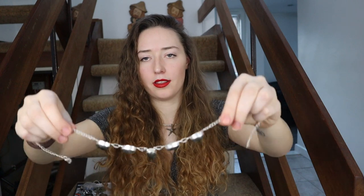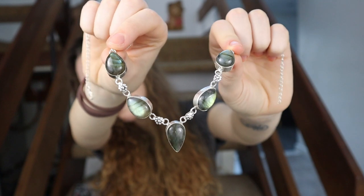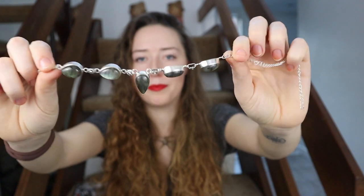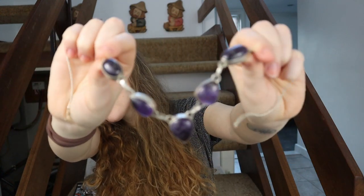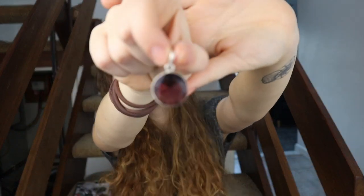I also have a labradorite necklace rather than a pendant. I'm trying to hide my face because my camera has face tracking and won't focus on the necklace otherwise — but I love this necklace, I think it's really sweet. Then I also have an amethyst necklace because I love amethyst so much. I think it's just so pretty and I love the purple of amethyst. Oh and I do have an amethyst pendant — I can't believe I nearly forgot. It's a circular cut one and I love how it's cut; it looks really pretty.